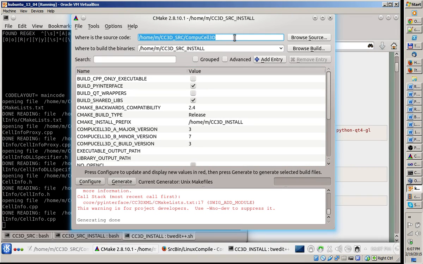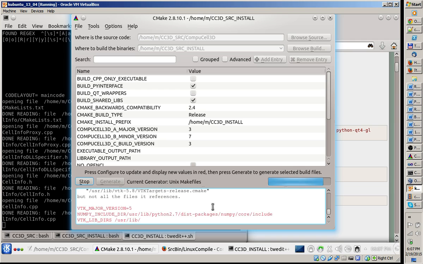The source directory of CompuCell3D was modified: we added new CMake files, we modified existing CMake files, and we added new C++ files. Each time you do something to the source tree of CompuCell3D, you need to go to CMake and run configure, which I'm going to do now.